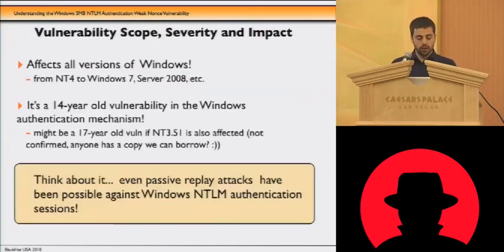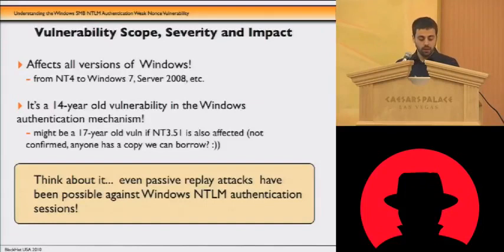We also think that the importance of the vulnerability is given because, as someone that is looking for bugs all the time and is using Windows machines all the time, it's kind of incredible that since '93, I think, up until 2010, it's incredible to know that these flaws have been present in Windows. Because if you finally understand the vulnerability, all the authentication attempts that you were doing were not secure at all. And that has a very big impact on everything that you do.